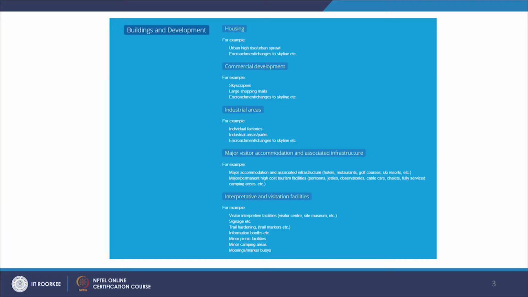And even consider the major tourist attractions developed around religious precincts which have a communal and social value, so there are always various facilities. It could be tourism development, it could be infrastructure oriented, and some interpretative and visitation facilities.